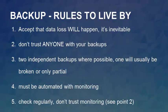It'll uncover a lot of risk that you're carrying right now around data and where the value is in your business. Second one, don't trust anyone with your backups. Basically, those digital assets are the value of the business. You wouldn't go handing out your internet banking details, so I wouldn't go handing out access to backups just to anybody. So don't trust anyone with your backups. That data really is the value of your business.